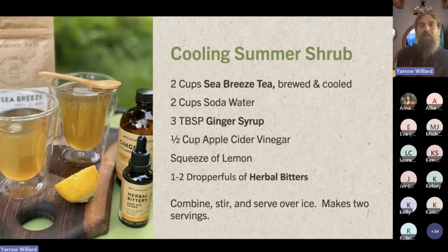So half a cup of apple cider vinegar. My recommendation is that you also have some honey or maple syrup on hand in case you find the vinegar to be too sour. And you can also cut the vinegar down a little bit, but I really like these vinegar drinks. They taste great, especially when you add nice flavors to them, like the ginger and the bitters.